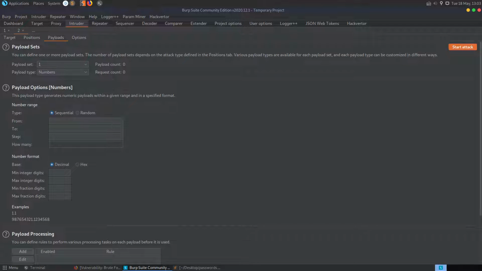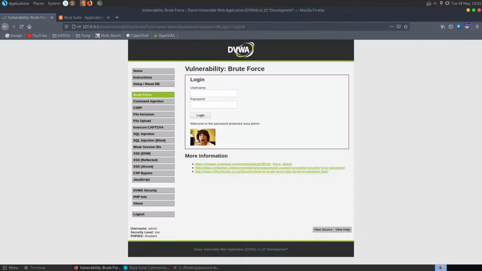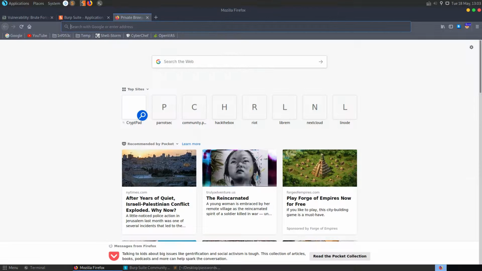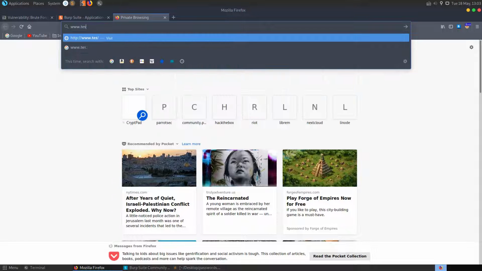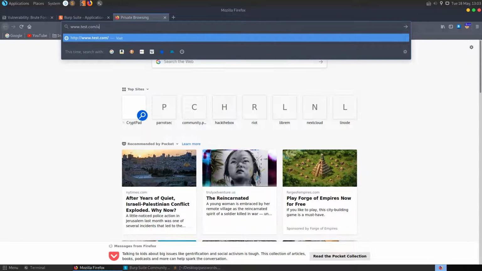We might want to loop through numbers like 1 to 100 and step one at a time. So for example, if the URL was like www.test.com/user and then 0, we know that that's our user number.